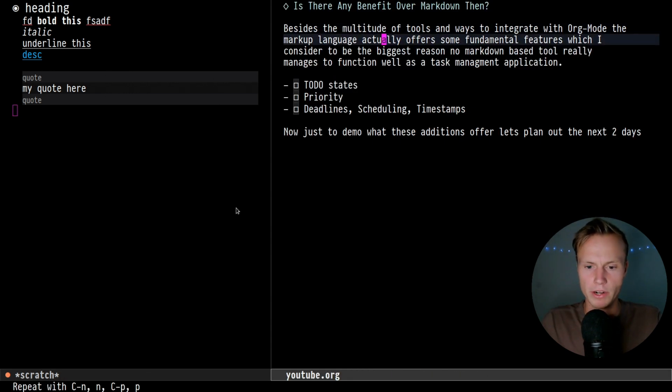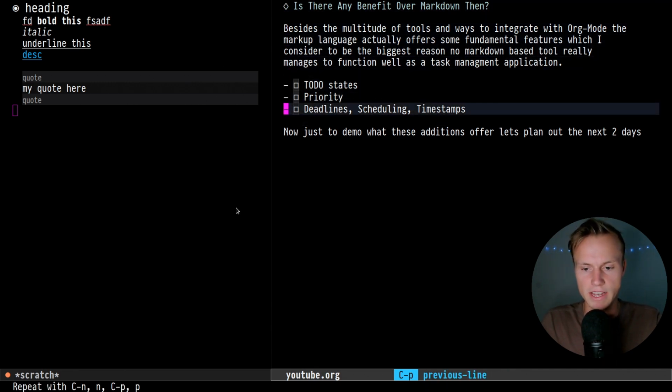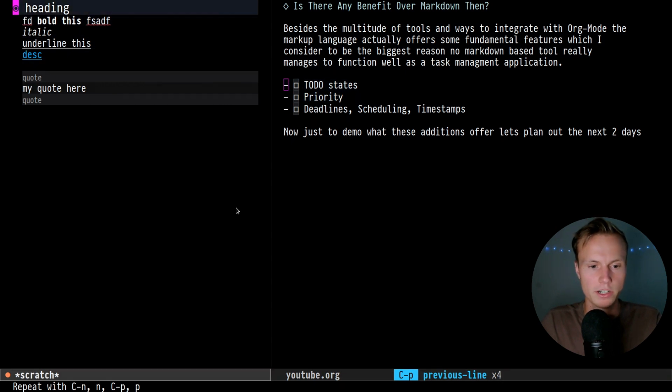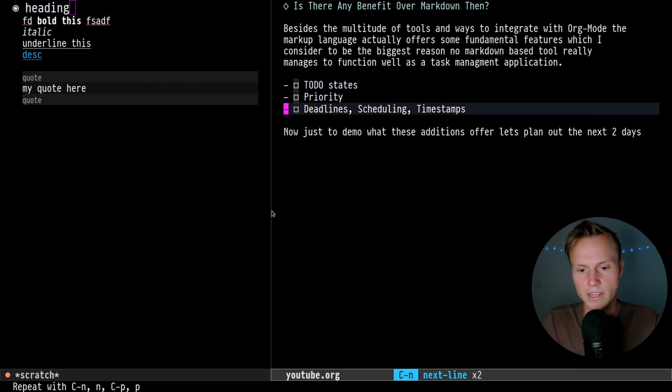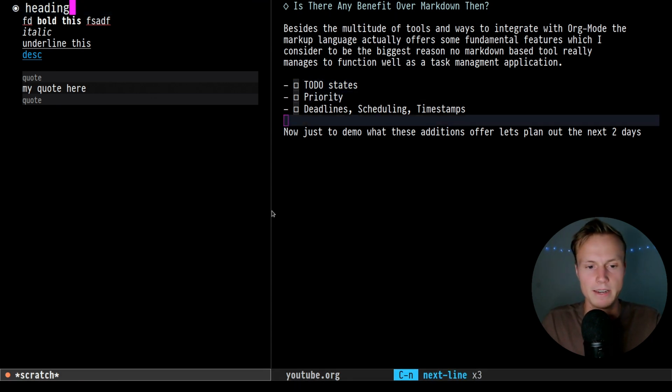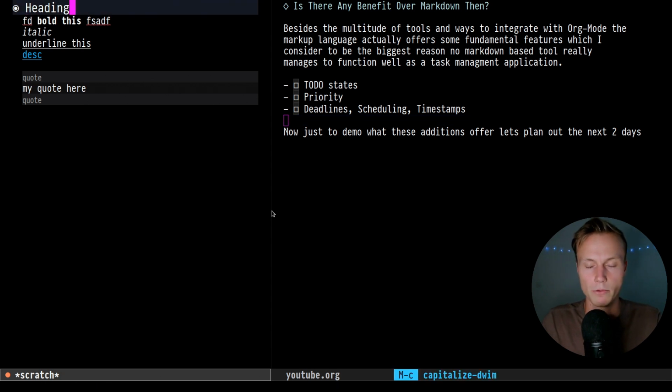Now, a question you might be wondering is, what are the actual benefits of using this over Markdown? And the big thing for me is these extra features that it adds to the actual markup language. So something that you can use, and a lot of other things tend to do this, is using tags, which I think there's a bunch of different ways to write them. You could do a tag like that, or putting colons on either side, I think is how this is done in Markdown. And a lot of people kind of try to fake a lot of these features with that, but having it natively built in means that basically anything that recognizes Markdown, or sorry, org mode, can actually use them.